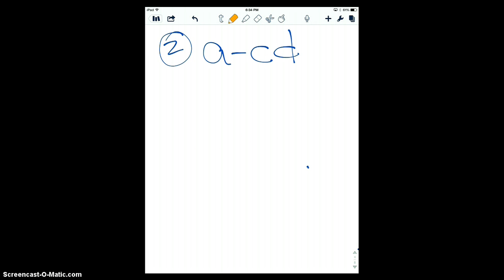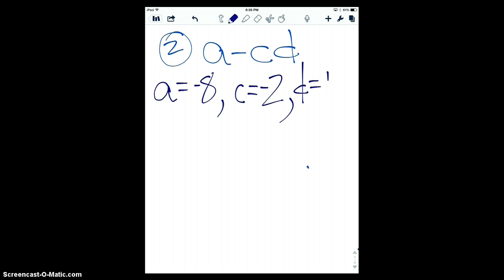All right, second problem. In order to evaluate it, you'd have to be like, Miss Eberly, we need to know what A is. Okay, so let's say A is -8. And then you're like, well, we need to know what C is. Okay, let me just think of something. -2. You're like, man, Miss Eberly, you like negatives. I do like negative numbers. I'm just not a negative person. And then D is, let's go with something like 12. There's a positive number for you. Super positive. And it's composite. Anyway.